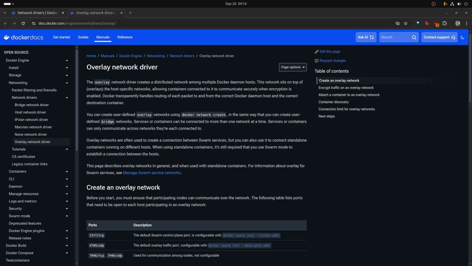And the hosts don't even need to be on the same local area network. Let's say me sitting at my home and there is a data center, let's say a cloud machine of DigitalOcean whose IP address I know. If they are able to communicate, we can have a Docker overlay network between those as well.